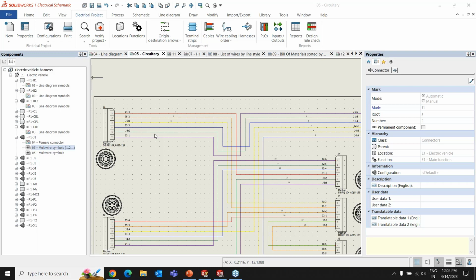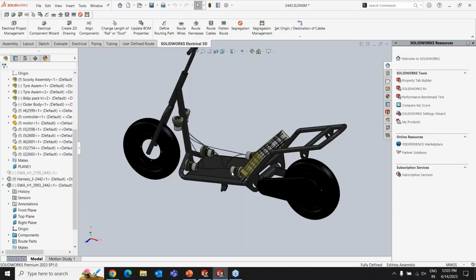And last, we have Naresh sir asking which license we need for electrical routing and electrical schematics in SolidWorks. If you want to do manual routing, SolidWorks Premium itself, that is in CAD itself, will let you do it. If you want the entire data I have shown, that is the schematics and the 3D routing we have done, then you need SolidWorks Electrical Professional, which is a combination of both 2D and 3D. The license will be available for that.